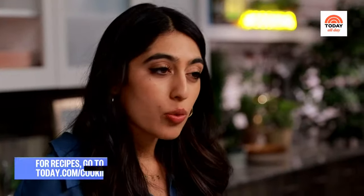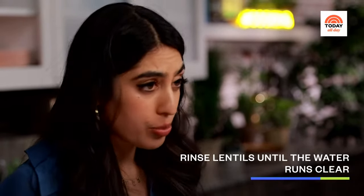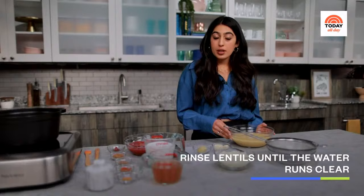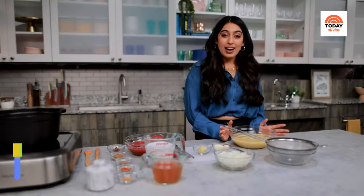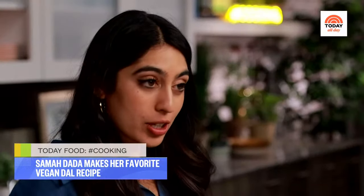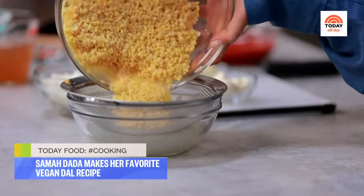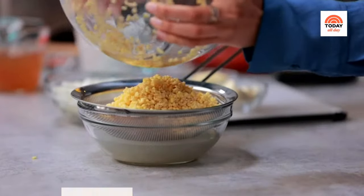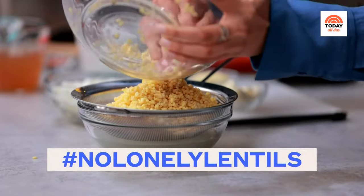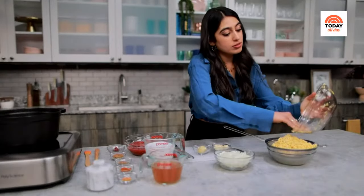You wanna rinse them until the water runs clear so we get rid of any debris, and then we're gonna soak them. This will allow it to cook faster, and you can soak them either overnight or at least up to 30 minutes. I have my pre-soaked lentils here, and now all I'm gonna do is drain the water out, like so. Get any residual lentils out. Can't leave any behind. They'll feel left out.